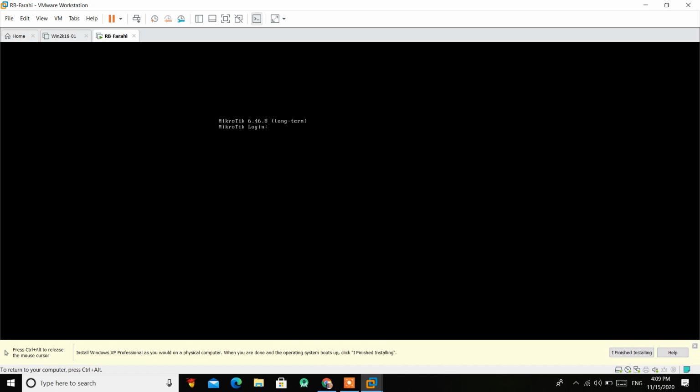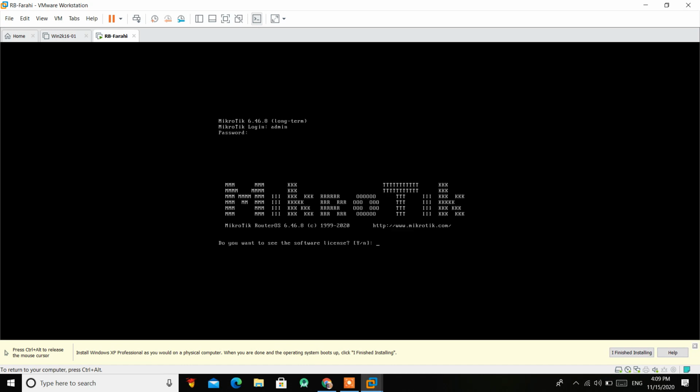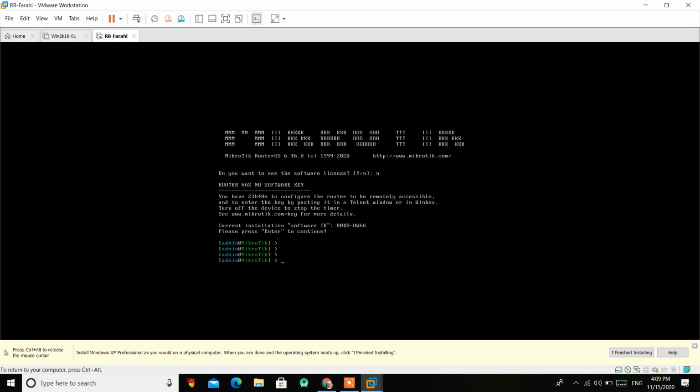The default username of mikrotik is admin, without any password. And because there is no license, the license is license 0, it asks me, do you want to see the license? And I press no. Mikrotik shows me some very useful information, for example this serial number.